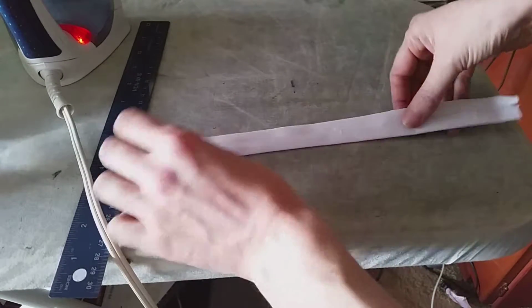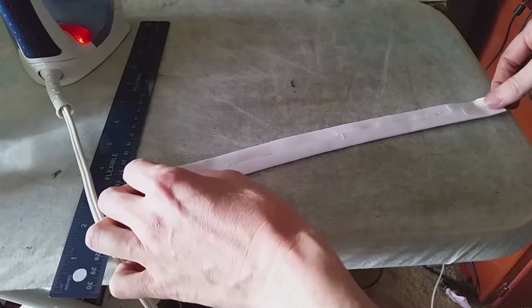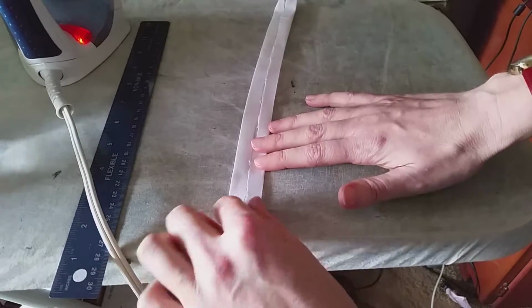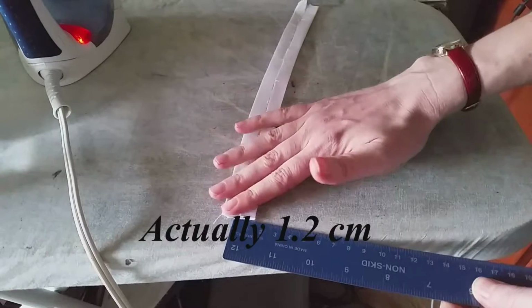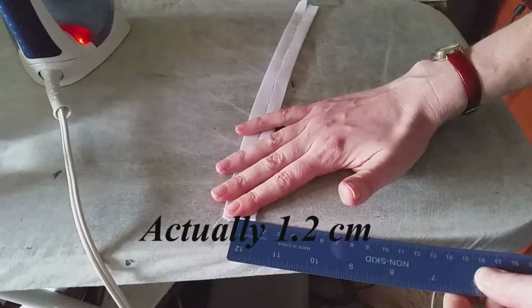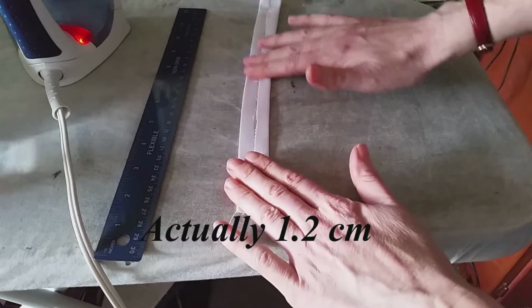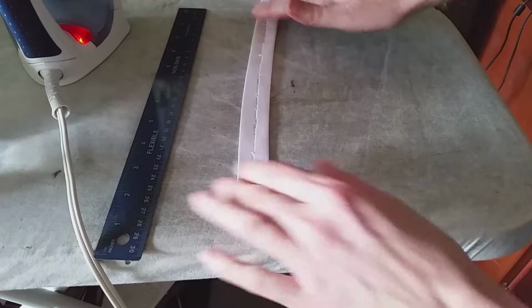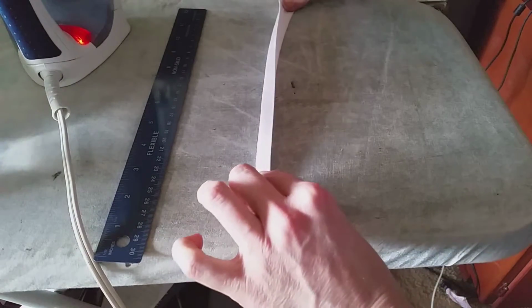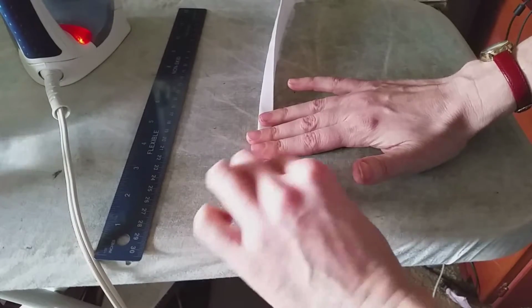So now here I have actually pressed each long end towards the center, and since I have that heat fadeable marker, it's no longer there. But as we can see, each short side folded into the center measures about 1 centimeter each side. So now we know where our center is, and when we finish the next part of pressing down, we're going to fold it again this way, flush with each side so that there's no overlap.